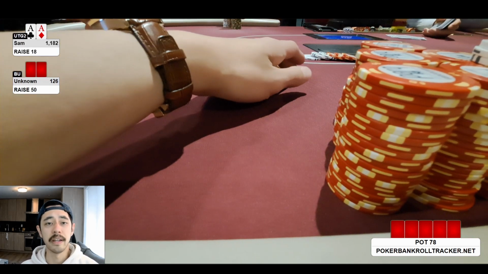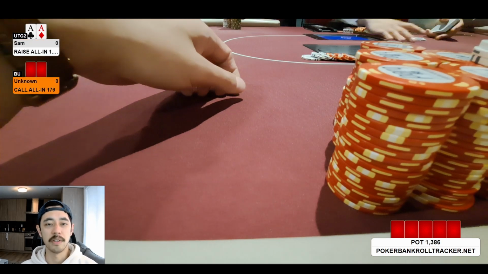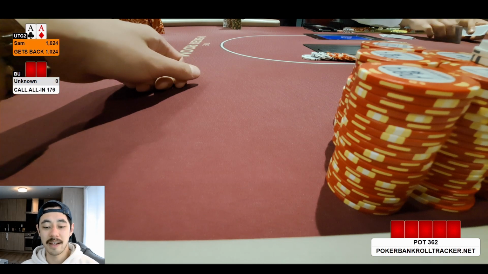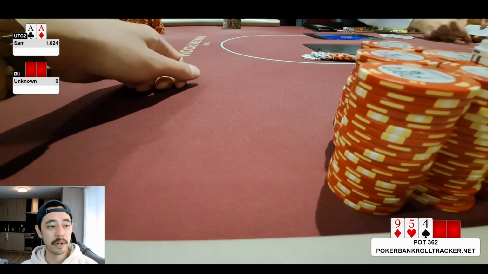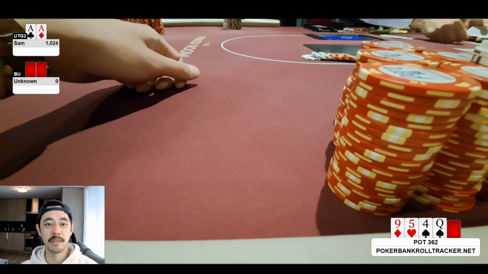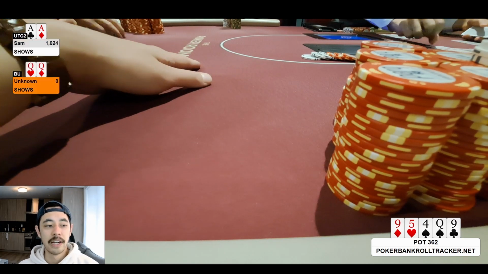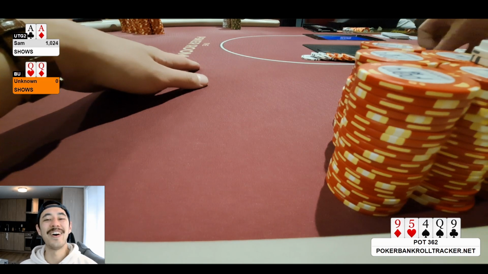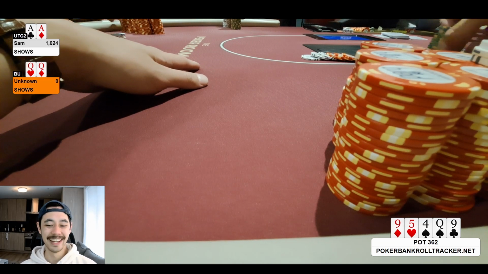It's clear she wants to get all in. I jam. She calls. We are once again all in pre-flop. I hate this. Flop comes down pretty good. 9-5-4. Turn is the queen, and she rolls over her pocket queens. I hate all-ins pre-flop. At least this was a small one.